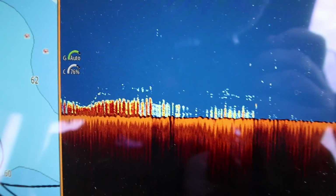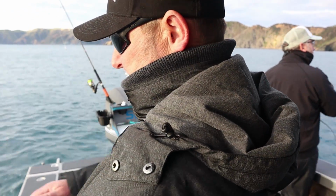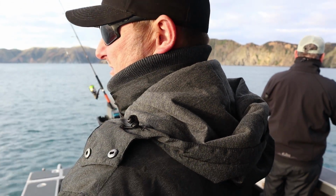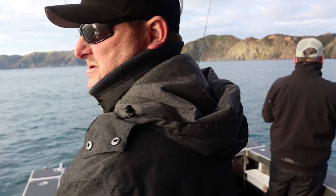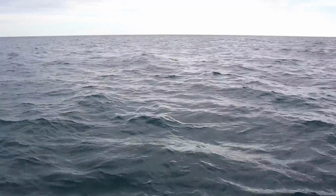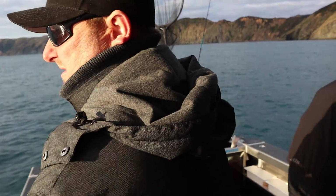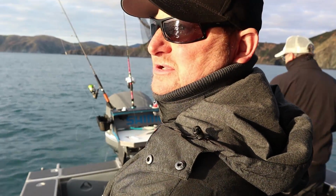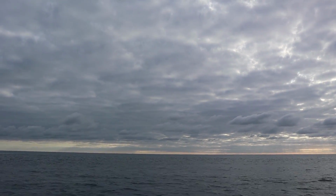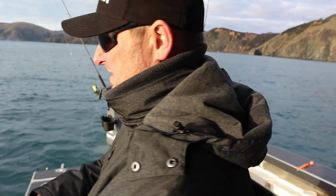Wow, look at that! That was a big patch. I managed to avoid them though. Phew. Hooked back up. We just went through a solid patch of fish and hooked up straight away. It was so thick, the sounder is reading it as hard bottom. If I land this fish before the 2-minute time's out on the sounder, I'll be able to back swipe up to 2 minutes, and I can show you the fish sign. It's a good snapper. I'm thinking it's going to be around a 12 pounder or something like that.